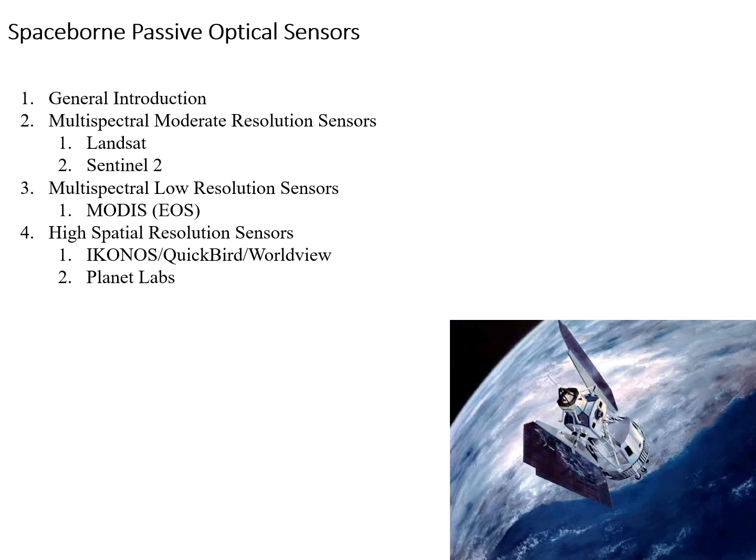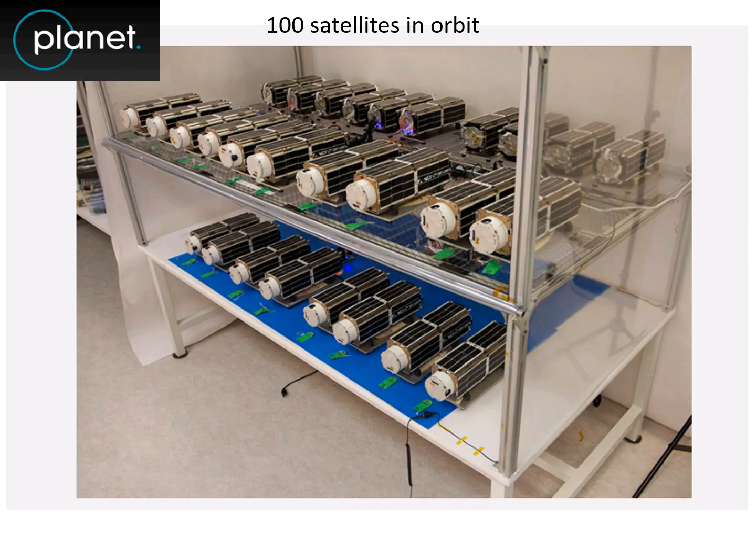Finally, I want to talk about one more high spatial resolution sensor. This is a concept that's only about 3 years old, and it's putting small satellites in orbit that by themselves don't have very high capabilities, but you put a lot of them in. And the big one in this sector is the Planet Labs constellation of sensors, and you can see each one of them is about 10 centimeters by 10 centimeters by 30 centimeters, I think. So these are very, very small. Each one has a very basic camera on it. It is a frame capture camera. And then you can see they're wrapped in solar panels, and then they beam down to ground stations.